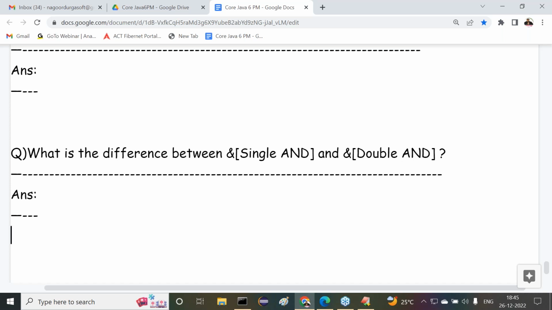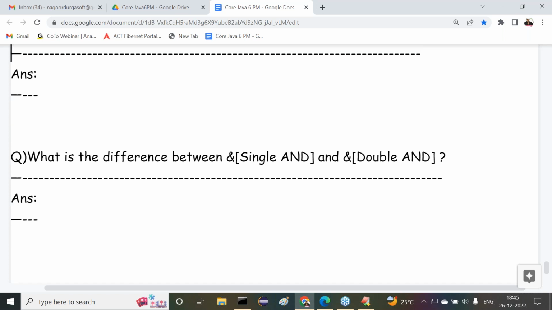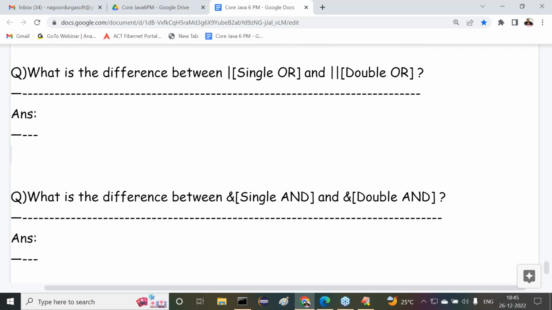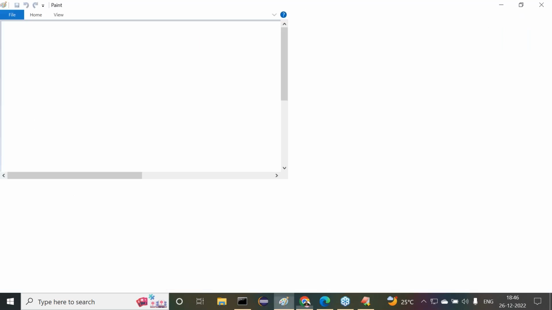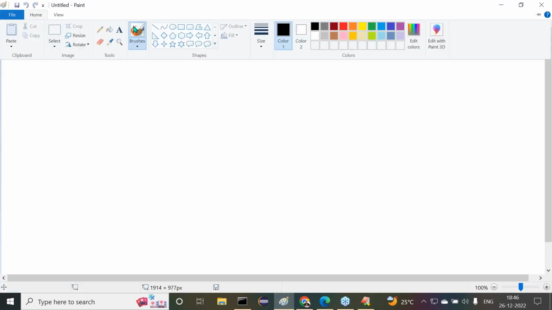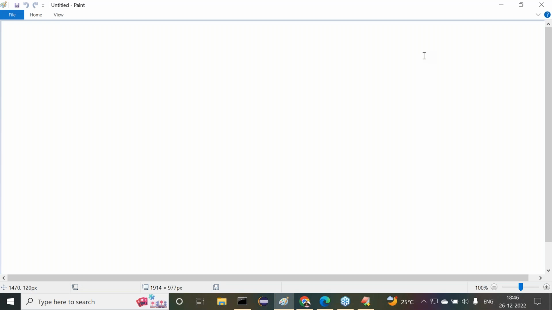I want to go for some explanation for these two. Now try to put more concentration on it. It's not very easy to understand, but you have to understand these points clearly. Listen carefully. If you want to answer these questions, we first need to understand the Boolean operators truth table. Only then are we able to understand it.